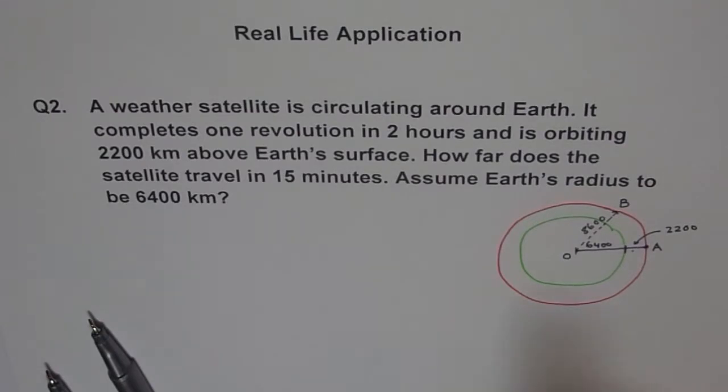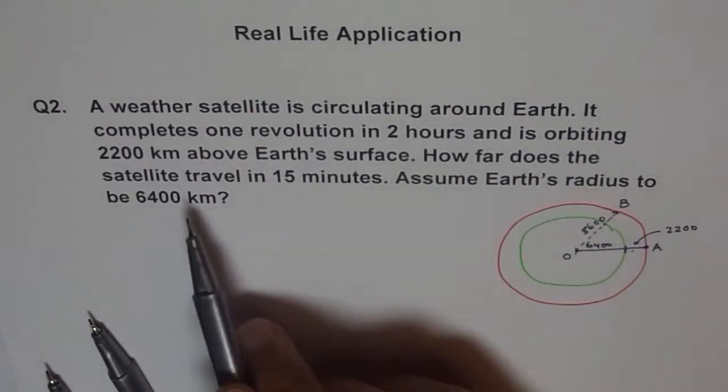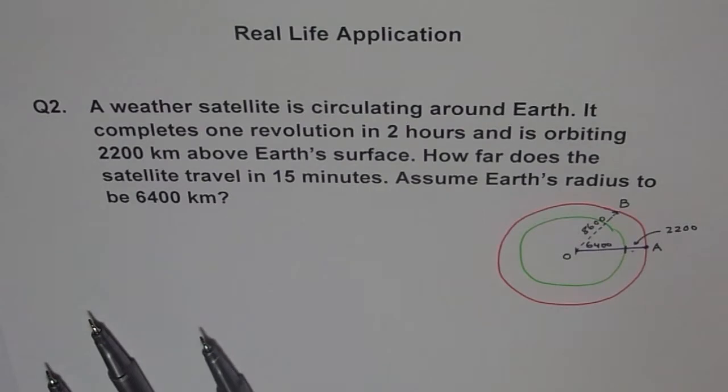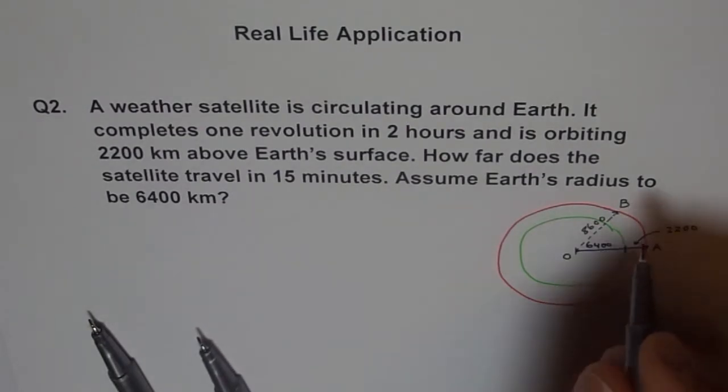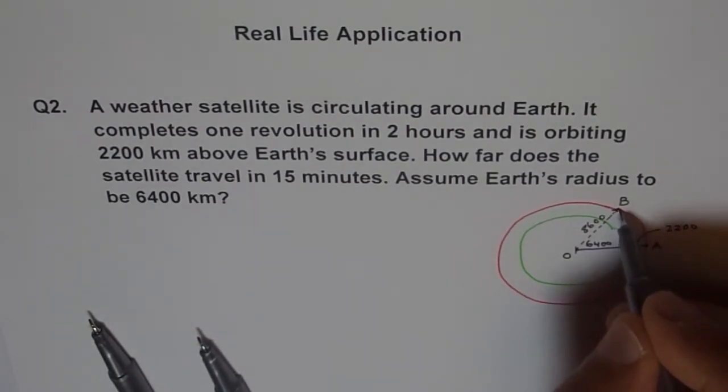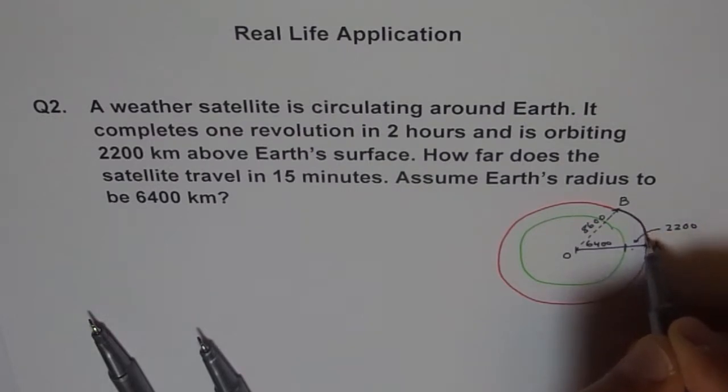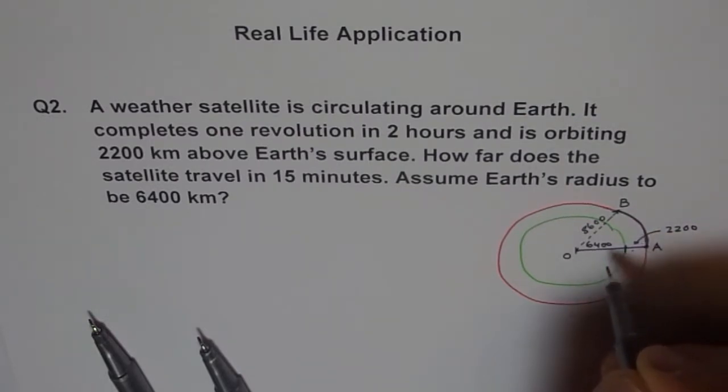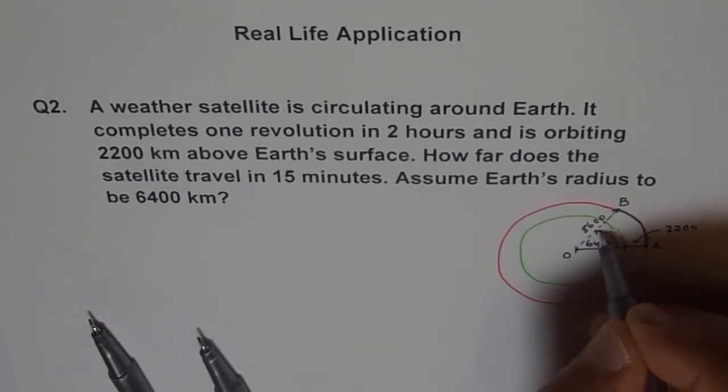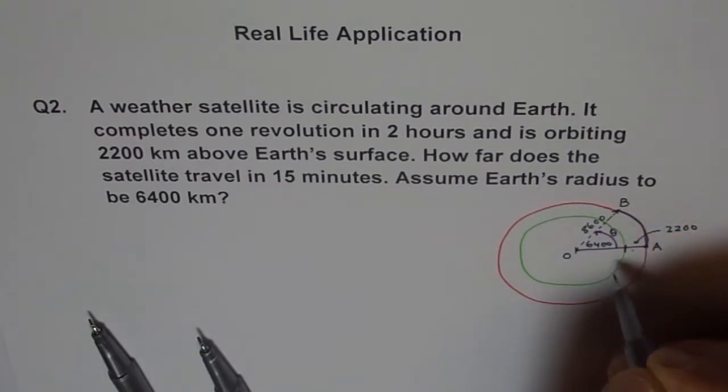So that we know, right? How far does the satellite travel in 15 minutes? How far it travels? We know this makes an angle theta and makes this arc. Now this arc is how far it travels. This is one particular sector. And if we find theta, the angle it travels, correct? That is, if I could find this angle theta, right? Then we know r theta is the arc length.